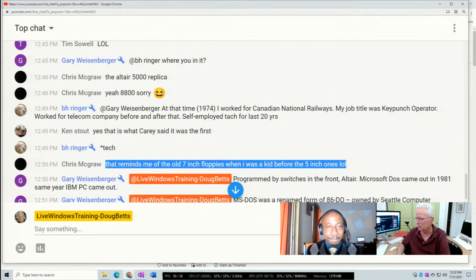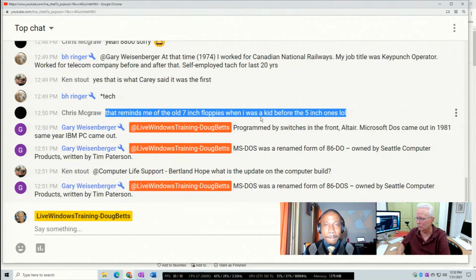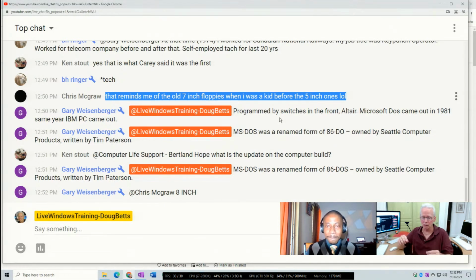Chris, that reminds me of the old 7-inch floppies when I was a kid, before the 5-inch ones. I never actually did anything with 7-inch floppies. My start was with 5 1/4-inch floppies. And then the first computer I bought looked like one of those portable sewing machines. The brand was AMQ. Compaq had a similar one, so this AMQ was kind of an offshoot or a copycat, you might say.